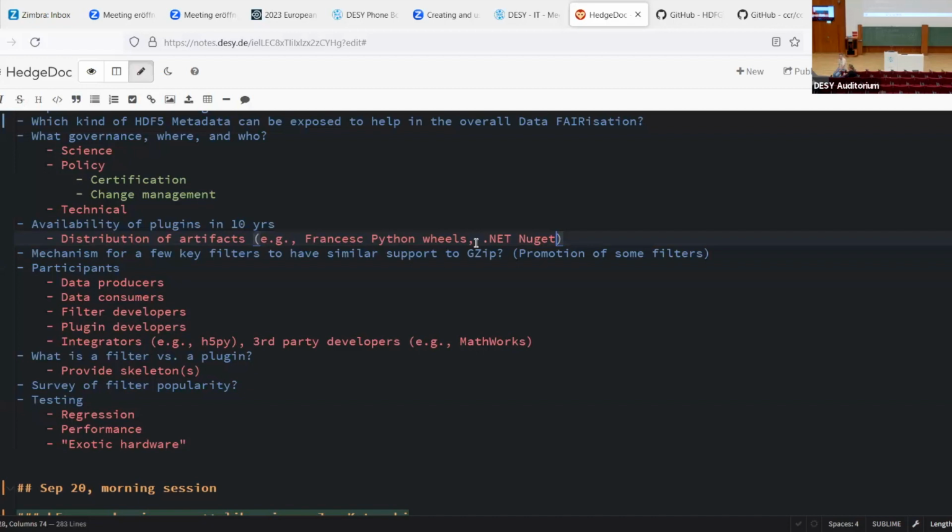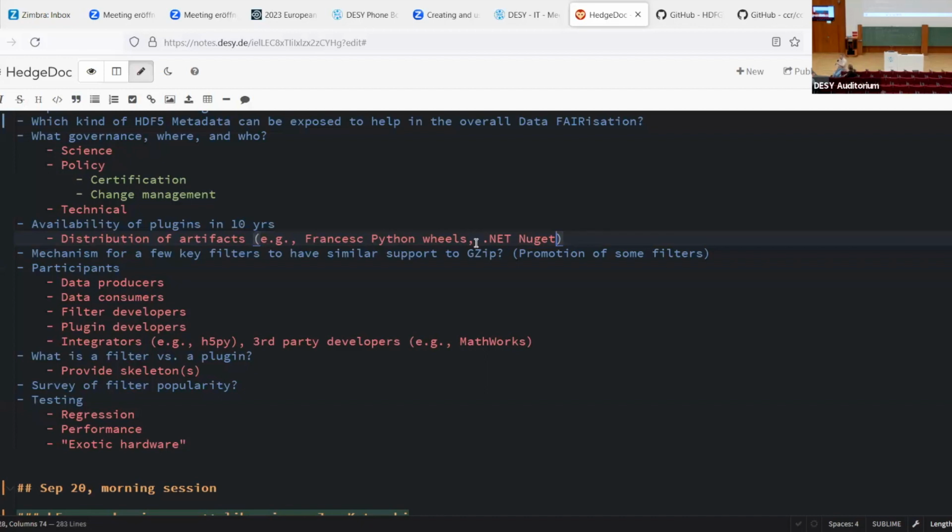I think it will be very good if a community, or committee, whatever will be created, looks at what is done now and sees how it should be done differently. Because, as Dennis said, it uses a lot of memory, because there is a cache for those plugins, and there are not only filter plugins, there are VOL plugins and VFD plugins, and all this will be sitting in the same cache.